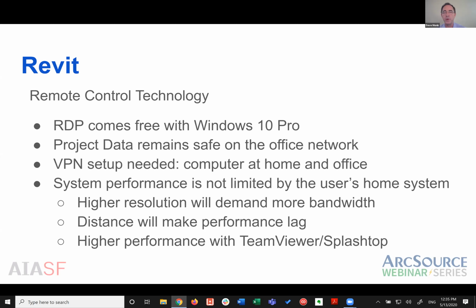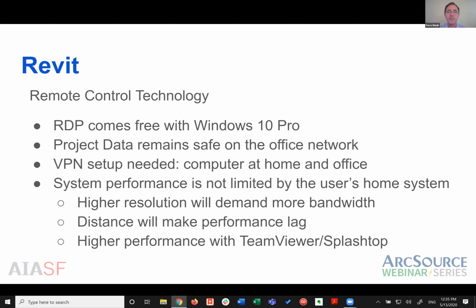Yeah, and TeamViewer and Splashtop are third-party paid remote control tools. The testing we've done with about 10 different technologies in this space puts TeamViewer at the top currently in terms of performance for CAD BIM applications, as well as some of the other features like file transfer.